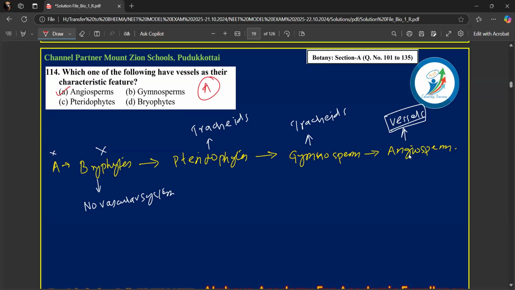This question can also be modified, instead of giving you angiosperm, gymnosperm, pteridophytes, or bryophytes, the name can be changed into resembling a particular plant like mango tree, a pinus, or fern, or marchantia. Such options can also be given. That time also you have to identify which among them is an angiosperm, which is a gymnosperm, pteridophytes, or bryophytes. Then let's go to the next question.